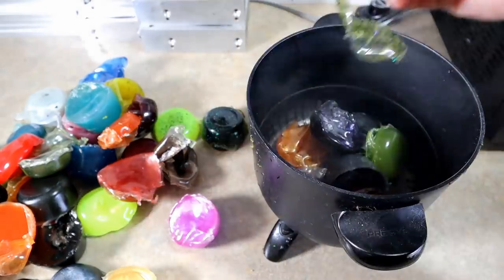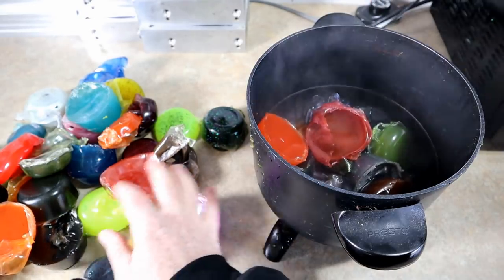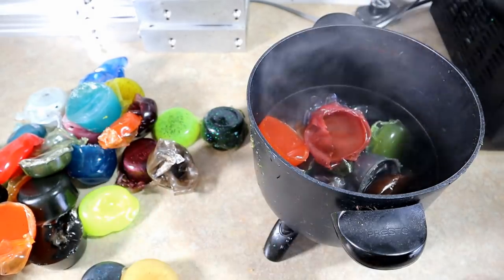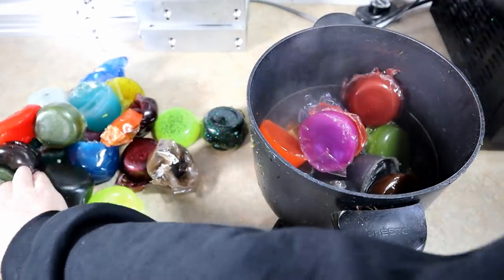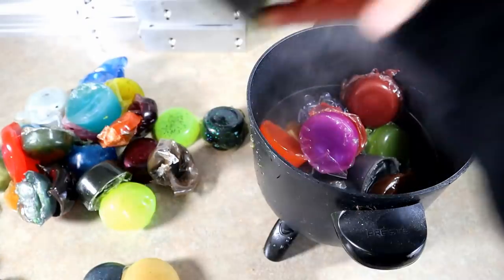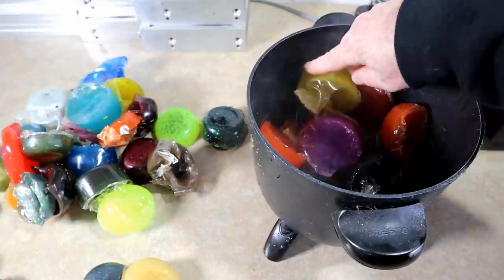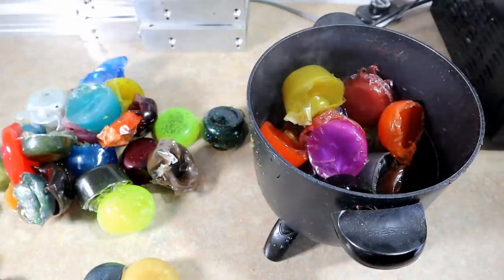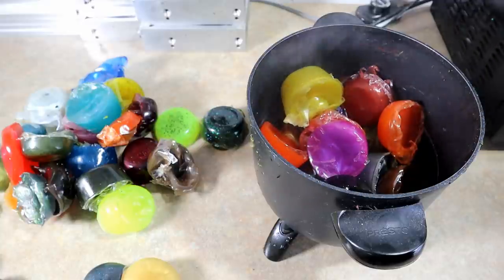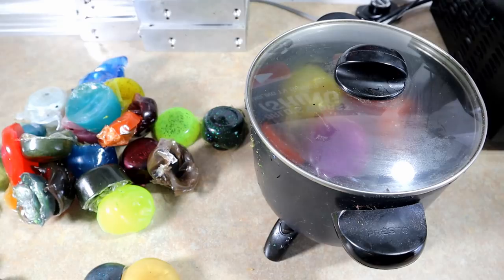Hopefully the bottom layer right there on the burner might scorch a little bit, but I think this actually should remelt pretty well. And again, it's gonna look absolutely terrible, and I probably won't have time today to use all of this, of course, but we're gonna go through a bunch of it. And I think what I'm going to do is stop there, let some of that melt down a little bit, and then we'll meet you back.